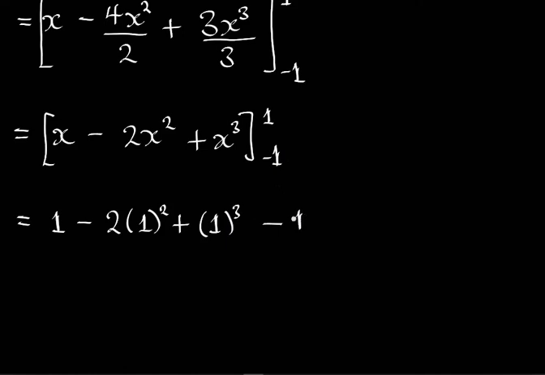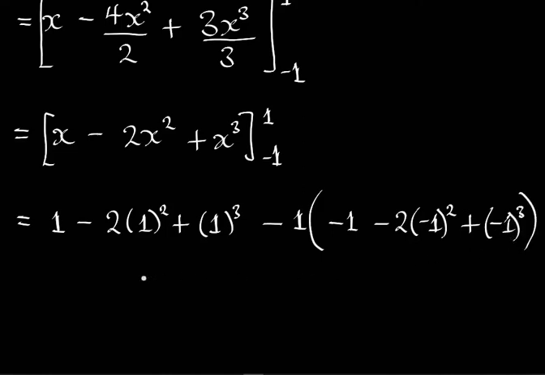Then we're now plugging in the -1. Remember, before plugging in this lower limit, make sure you write -1, open some brackets, then start plugging in your numbers. We have -1 there, 2 times (-1) squared, plus (-1) to the power 3. And now let's simplify a bit. We have 1 minus 2 plus 1. So this one and this one give us a 2. Got a 0 for this first part. And we work out what's in the brackets. We've got a -1 there.